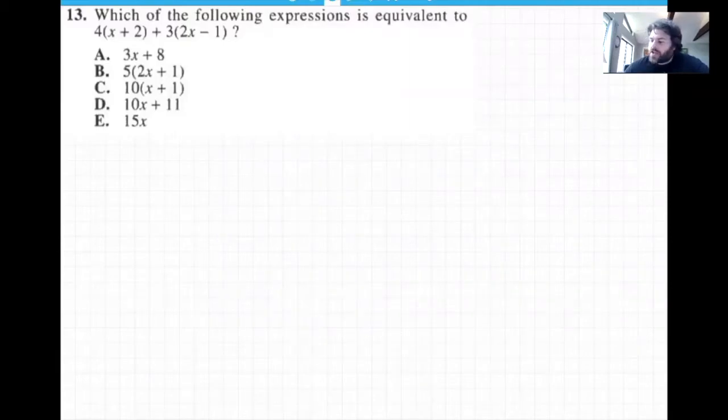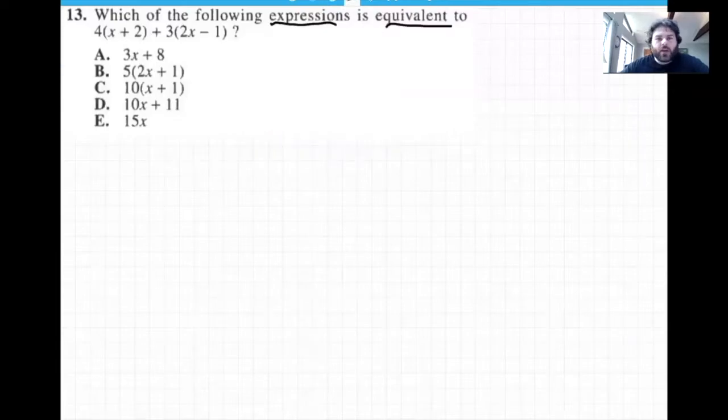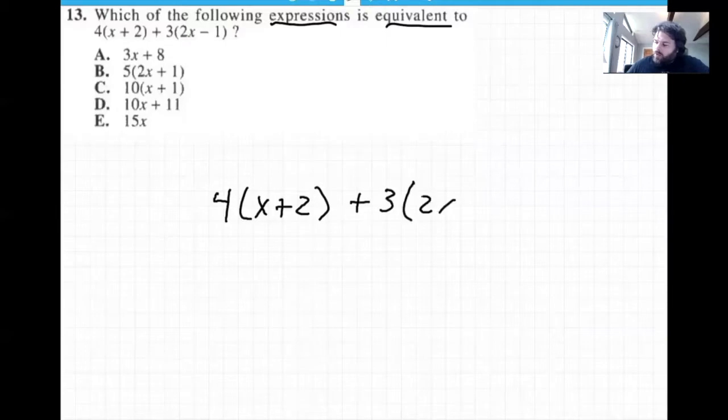All right, so first thing I noticed is this is "which of the following expressions is equivalent to." That means we're simplifying. So we're going to multiply, combine like terms, things like that. I noticed my answer choices are just x's and numbers. So it looks like we've just gone ahead and distributed and then combined our like terms. So first thing I'm going to do is distribute here because I've got a number sitting in front of a group, right? That's always when we distribute.